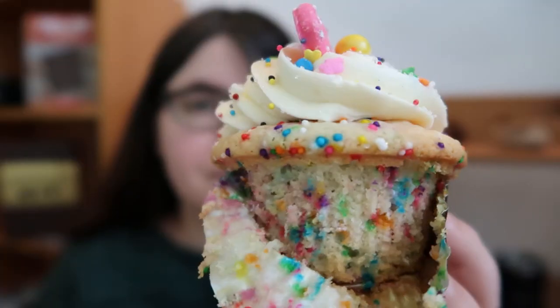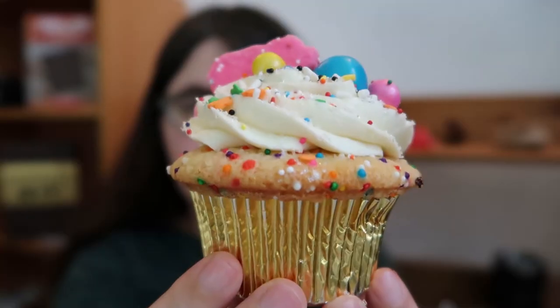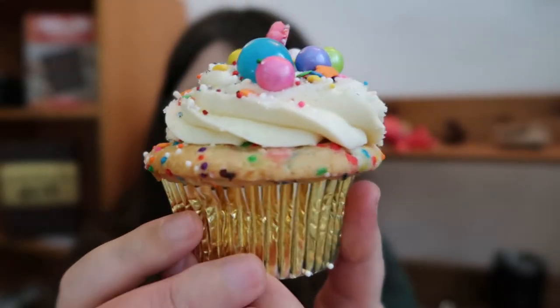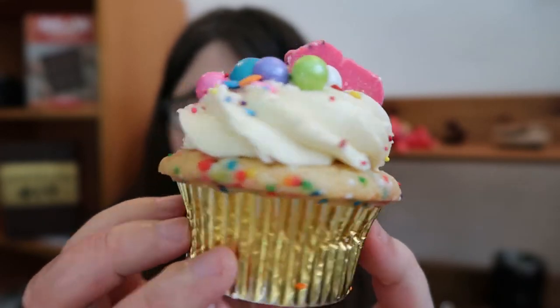This is the same flavor base as the Vanilla Vanilla with an added crunch factor, because there are sprinkles everywhere, and that is a fun time. But you'd better like vanilla, because that's what you're getting — vanilla buttercream, vanilla cake, crunchy sprinkles, and some little chocolate and gum treats on top. A bit of everything, but a lot of vanilla. If you or your gift recipient doesn't like vanilla, I would get a different cupcake, because with all the stuff on top, the sweetness does get a bit intensified.